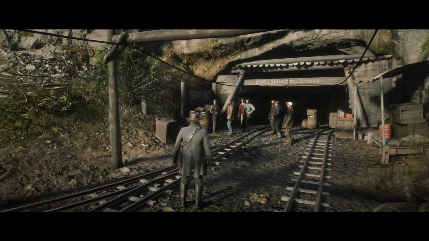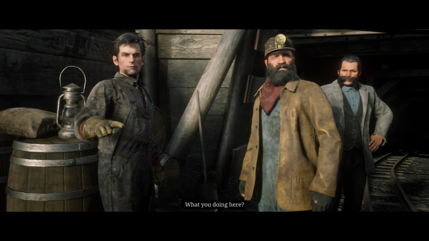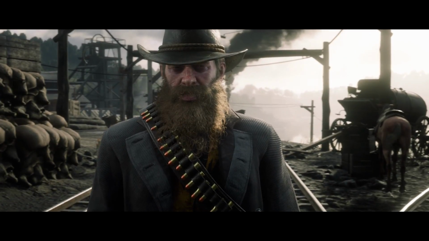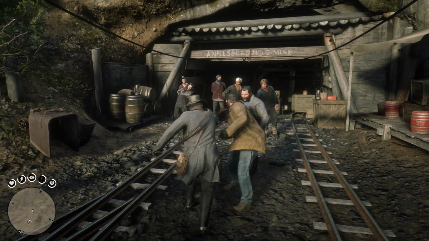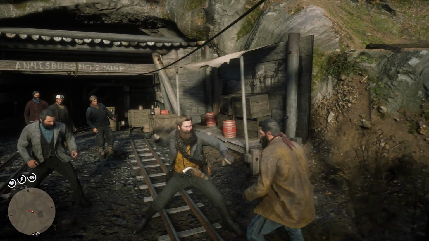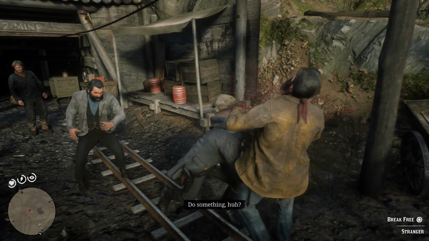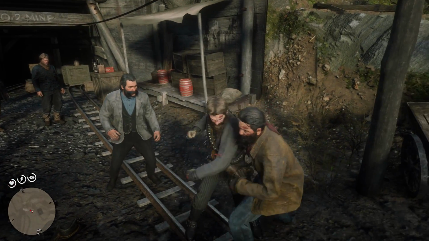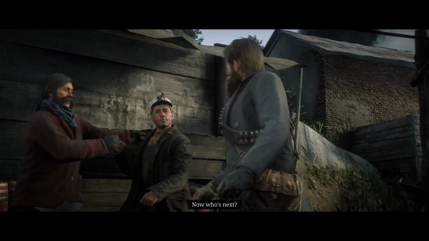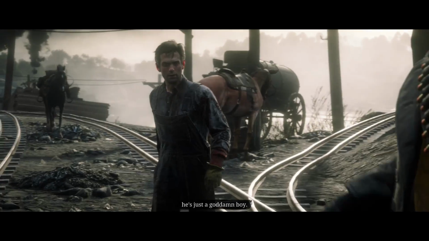Why don't you shut up? Who's this, your daddy? My daddy died. And this man, he killed him. What are you doing here? Leave the boy alone. Why'd you kill his daddy? You after his mama? Stop bullying the boy. Let me go! Ain't my fault you made the weak. Do something, huh? Get off me! One good shot, and you're getting your hands off me. Now who's next? Let the boy go. Let him go. Come with me. Shame on you. He's just a goddamn boy.